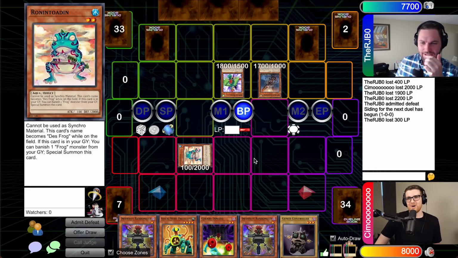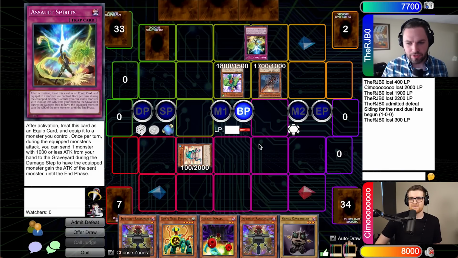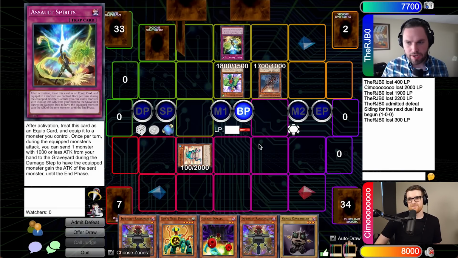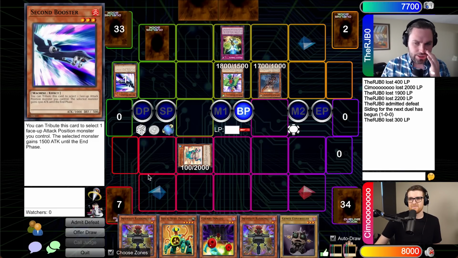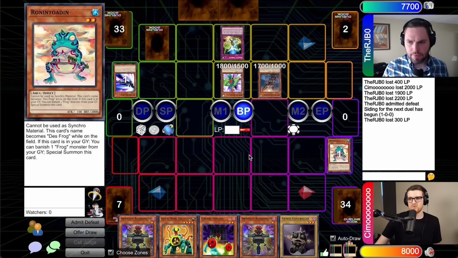I'm not telegraphing anything. I think I am going to attack in with Bird of Roses. I'm going to equip it with Assault Spirits. We'll move it under here because it's an equip card now. And we'll send to grave my second booster, putting it up to 2,800. And this just lasts till the end of the turn, yes, correct? That is correct. Okay, Ronin Totem falls. And it is your go.